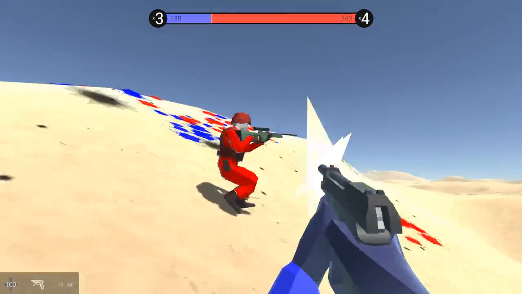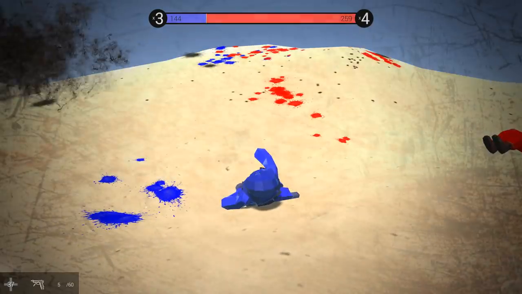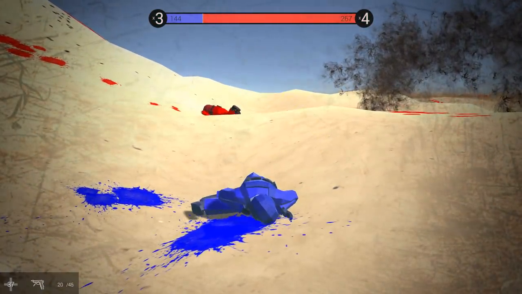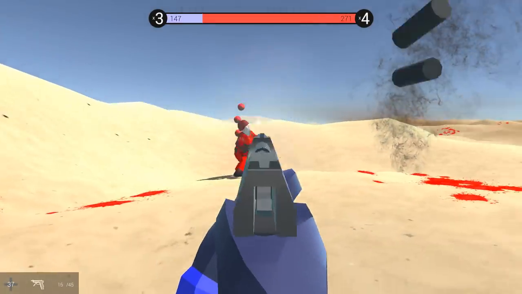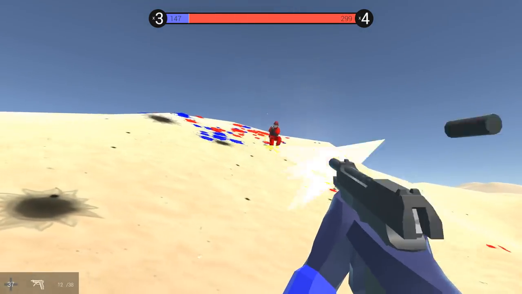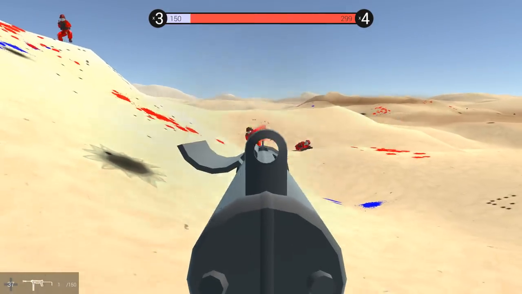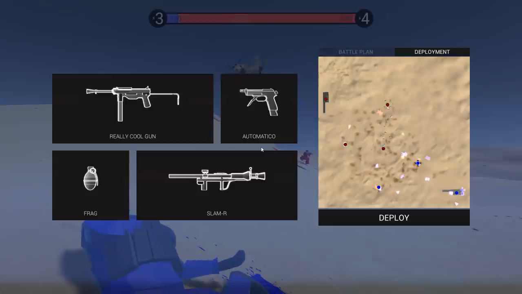Oh! Oh no! What was that? Was that a rocket round from distance? Oh my god, oh my god. I think that's friendly rocket fire. Get up, get up! Alright, now run, run, run. Oh my god. Reload, reload, reload! Okay, that was my helicopter, okay.